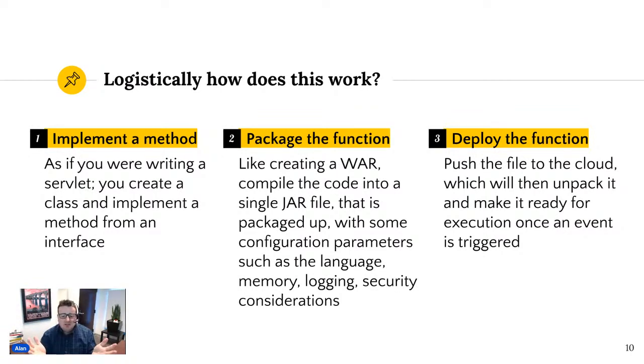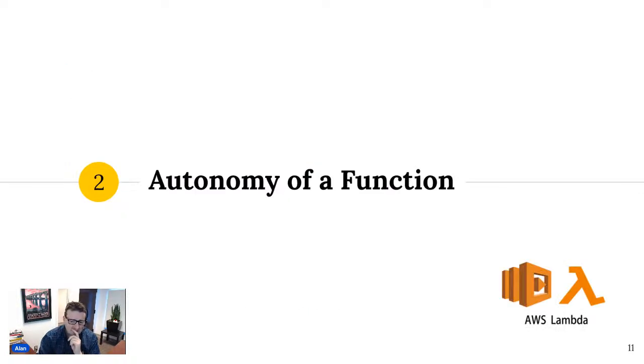And then finally, we effectively upload it to the cloud. We package it, it goes to S3 in the Amazon world, and then it's sitting there ready for the serverless container to wait for an event to come along, which it'll then unpack, run and execute as per the event. So now that we've gone through serverless as a whole, let's look at what we mean by a function and what it actually looks like.